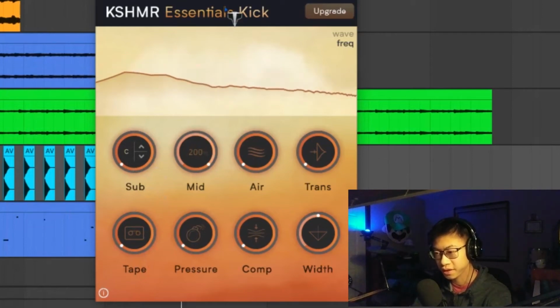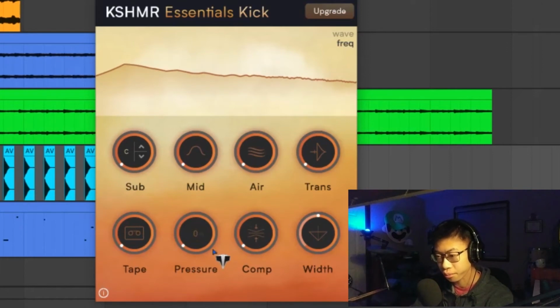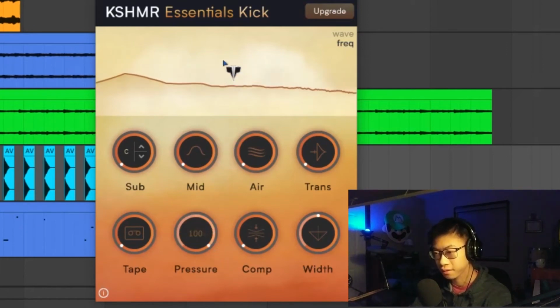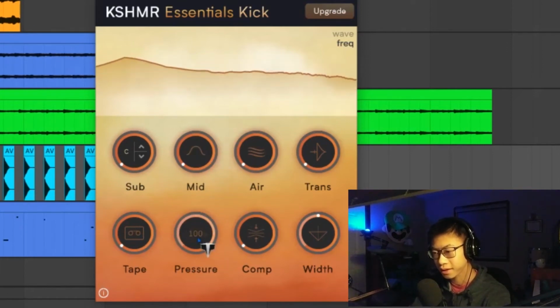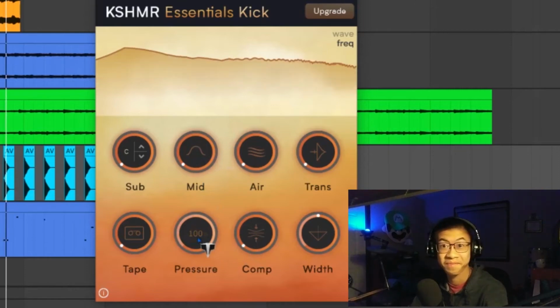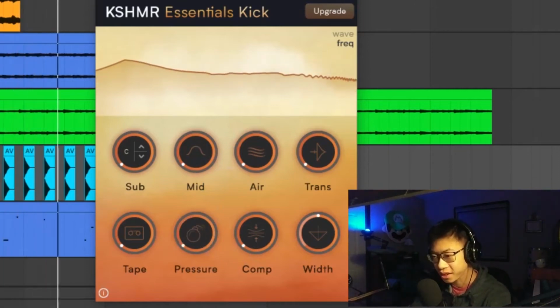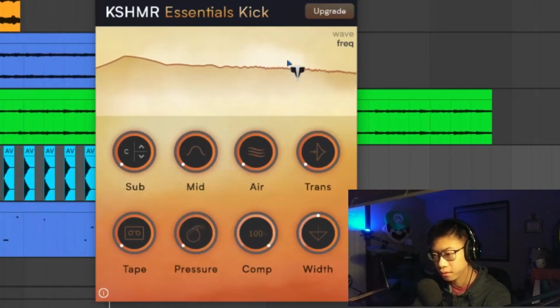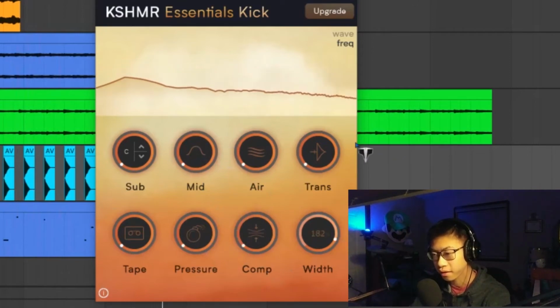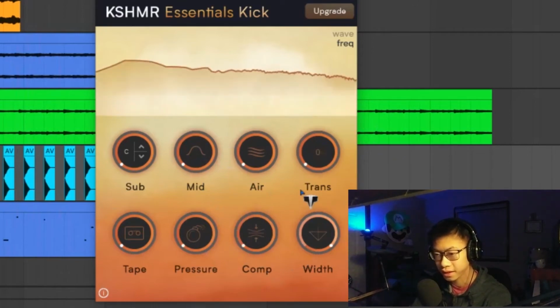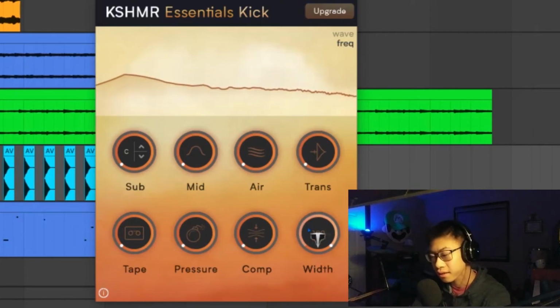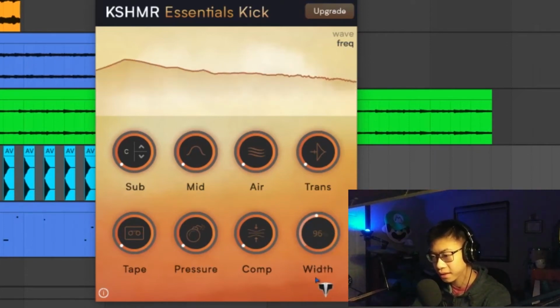That's pretty much just boosting the mids of it. And then you have pressure, which is, I think I was wrong with the other one. This one's actually saturation, and then this one's compression. And this is width, basically making it wider. I don't know why you would use that.